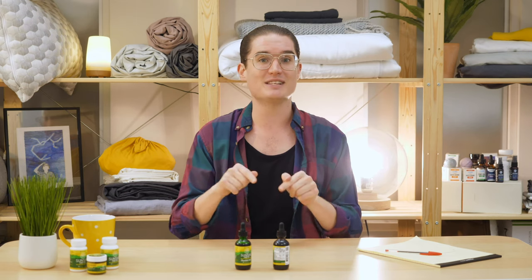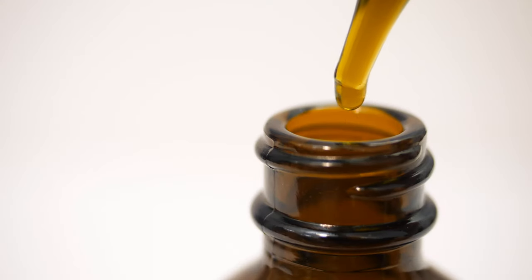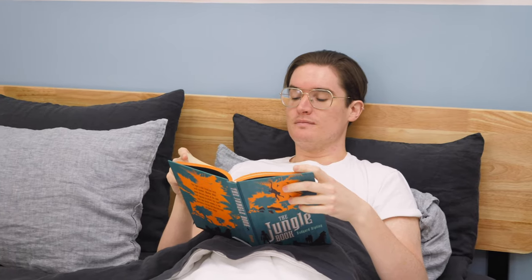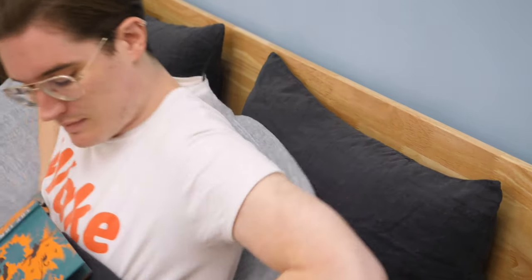Let's get into my experience with the Sunsoil oil tincture, which I'll break down into falling asleep, staying asleep, and the morning after. One of my biggest problems at night is falling asleep — even if I'm exhausted, as soon as my head hits the pillow my mind starts racing with a hundred different thoughts and worries. So I need a sleep supplement that can quiet my mind and relax my body. I'm happy to report the oil tincture worked like a charm. Within 15 minutes I was feeling totally relaxed — my shoulders felt loose and there was just a nice fog of relaxation from head to toe. It definitely quieted me down and made it really easy to fall asleep.